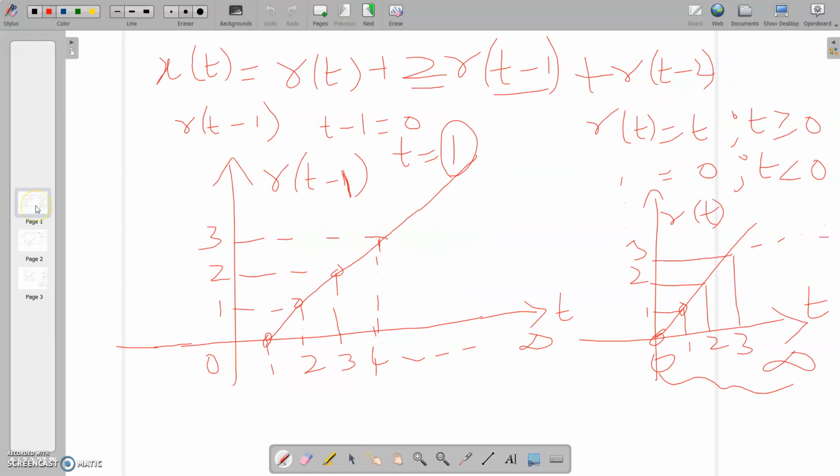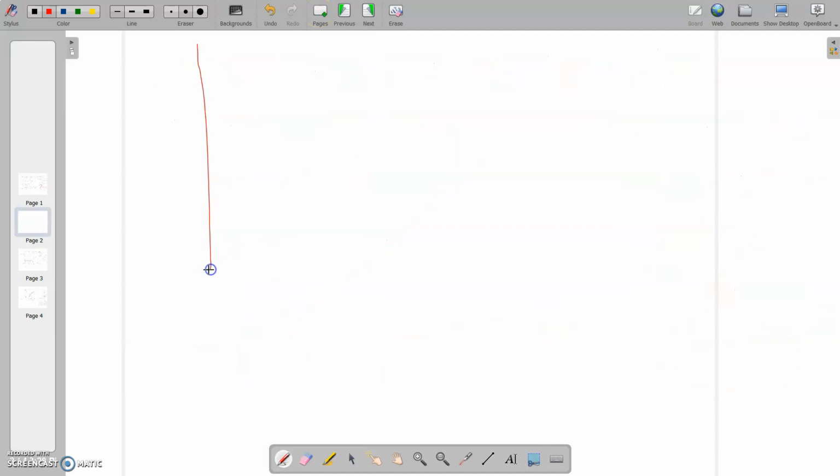Okay. So when I go for your original signal, so take your r of t. What happens for r of t? For 0 to 1 it is t. For 1 to 2 it is 1 plus t. For 2 to 3 it is 2 plus t. For 3 to 4 it is 3 plus t. It will be going on up to infinity. So just add all the 3 signals. Just draw all the 3 signals so that it will be easy for you.